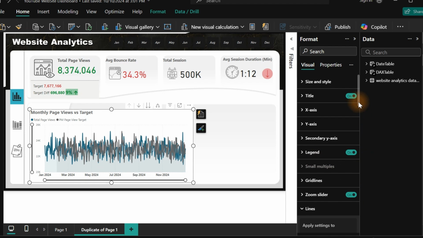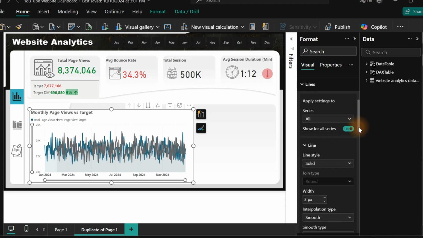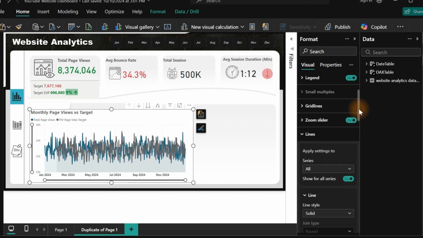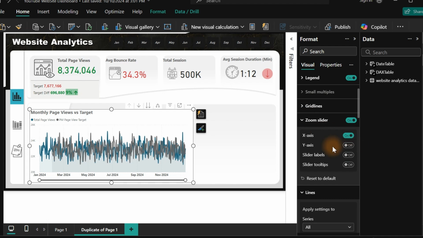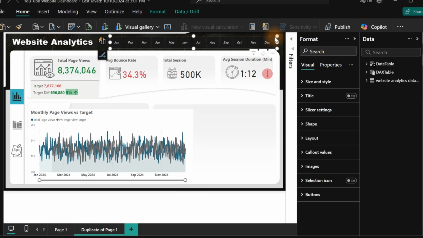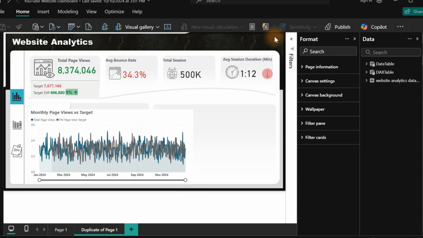So the zoom slider added the horizontal and vertical line. So we have to come over here and control what we see on the zoom slider, right? So open it up and choose to say, okay, for the y-axis, we don't want to keep it, but we want to keep the x-axis right here. So there is no point in keeping this particular one here because we're going to be drilling down from a different page to this particular page. Let's get it off.